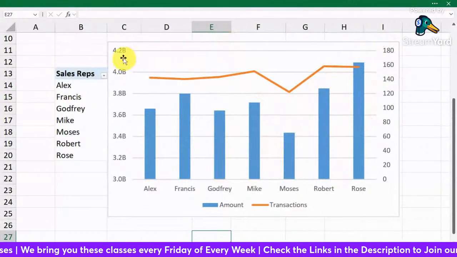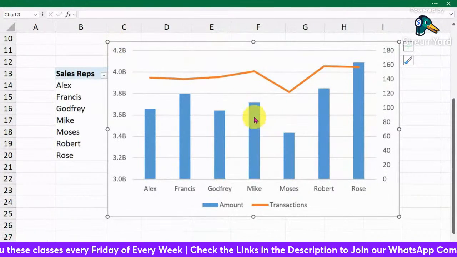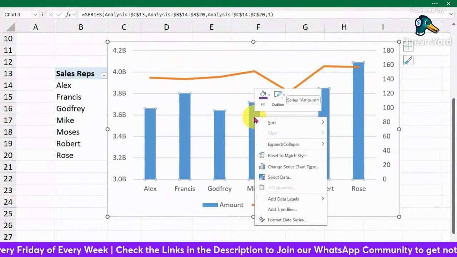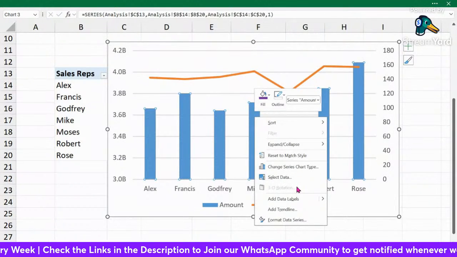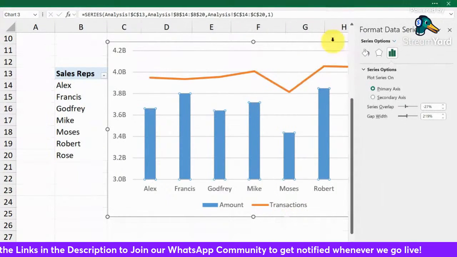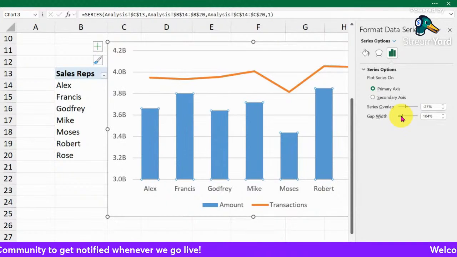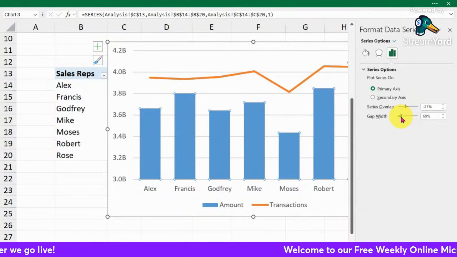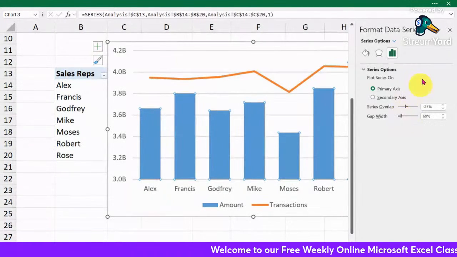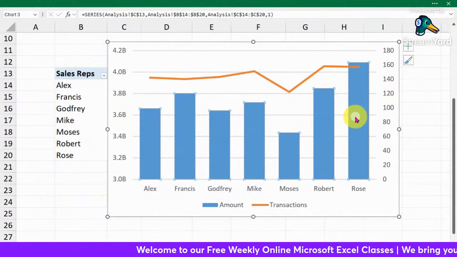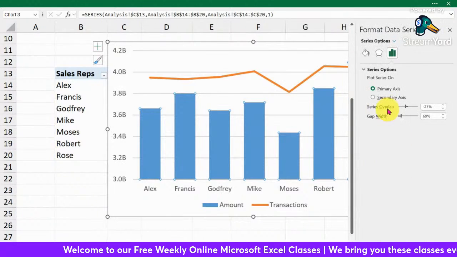So the other thing that I will do for this particular visual here, I will right mouse click on any of the bars here or the columns, and let us decrease the gap width here to some value of your choice. You can test which value you want these bars to show. I can go with 69 and also change the color. Let's do that as well.